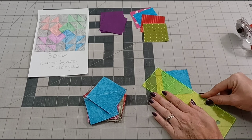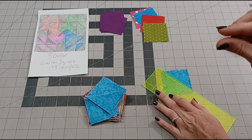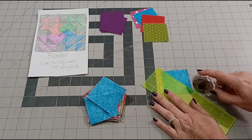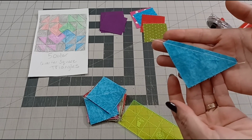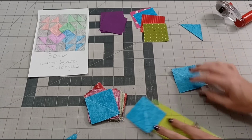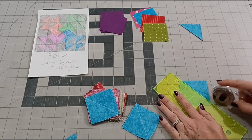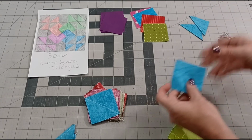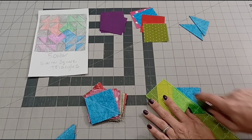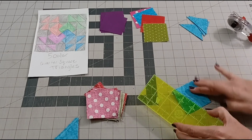So the last time I made these quarter square triangles, I needed a little bit more, just a tad, like seriously just a smidge. So what I'm going to do is cut it in between the 1/8 of an inch and the 1/4 of an inch mark. So I still have a really nice seam allowance, but these pieces are just a smidge bigger because I'd rather be too big of a piece than too small. So I'm going to repeat that step with every single one, just between the 1/8 and the 1/4 of an inch, just like that. So again, I still have a really nice seam allowance, but I will have enough of my piece to use for the next step. So I'm going to just go ahead and trim all these up, and I'm going to put you in fast forward the rest of the time.